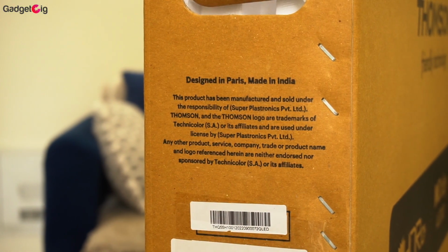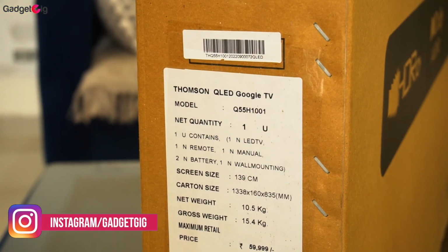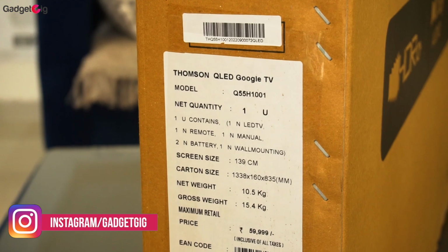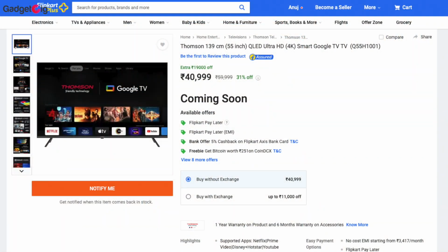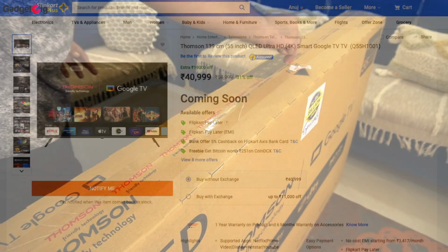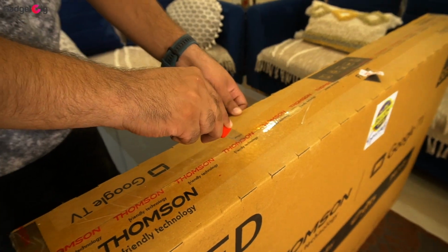This TV is made in India, and here we can see the box content and the MRP, which is Rs 59,999. However, the launch price of this TV is just Rs 40,999. Now let's open the box and show you the content.